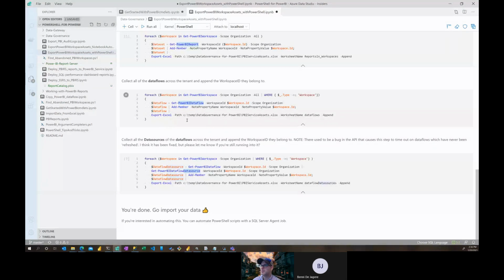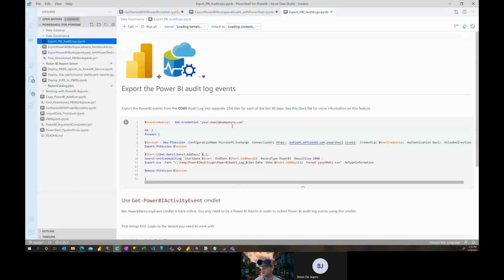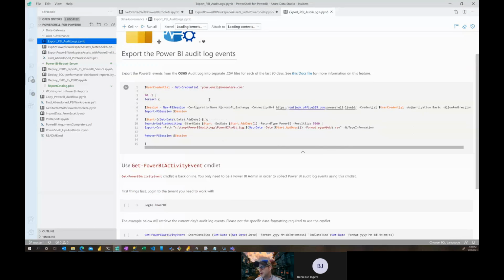Now, with that information, you just know what's out there to an extent. You don't know what's going on with it. So there's another notebook I put together. I don't really have enough information to really pull, but there are two different ways of pulling your tenant activity logs.